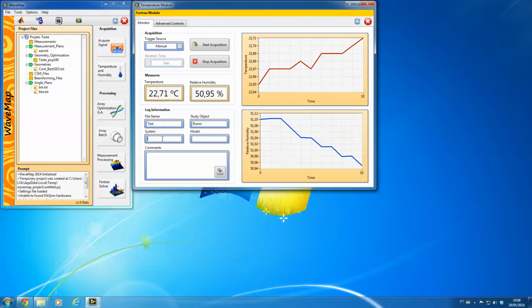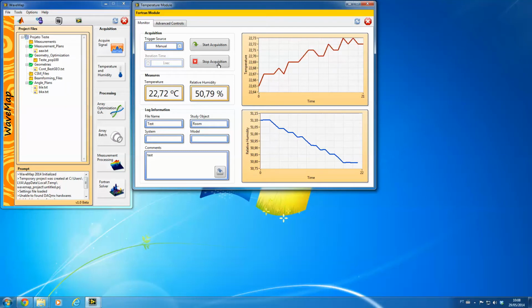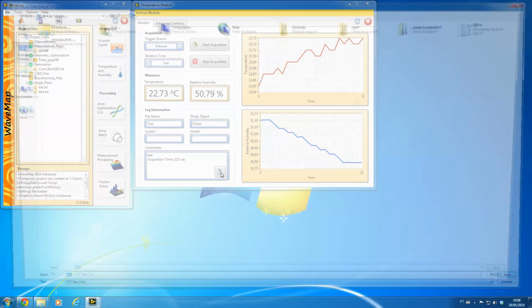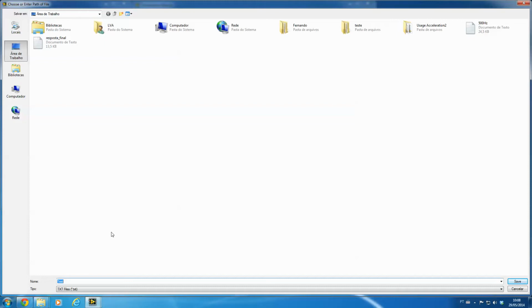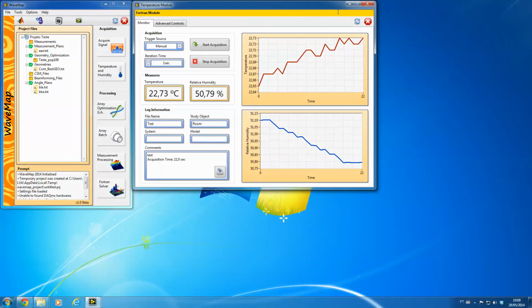If you use the manual trigger, you just need to push start and stop when you want. You can also add information for the log, and when you push stop, it stops, and you can also save the file to a text file to use in other applications.